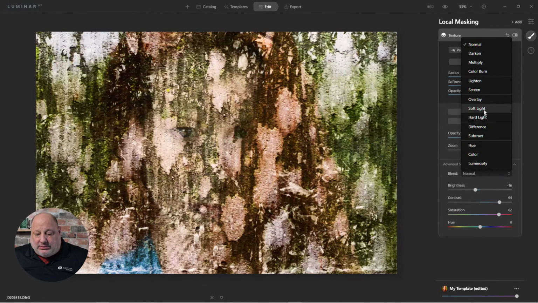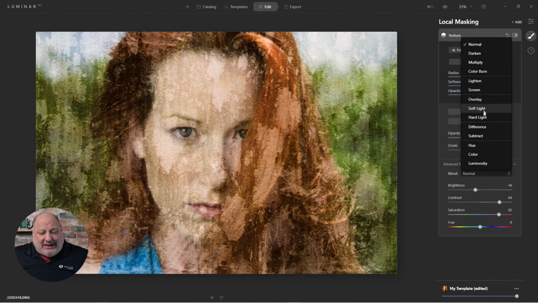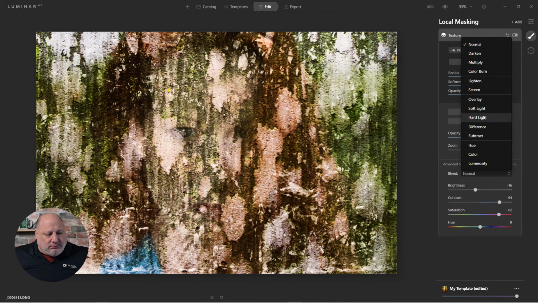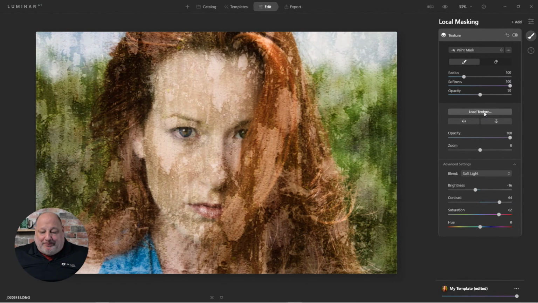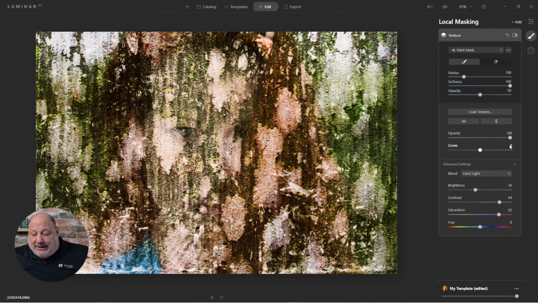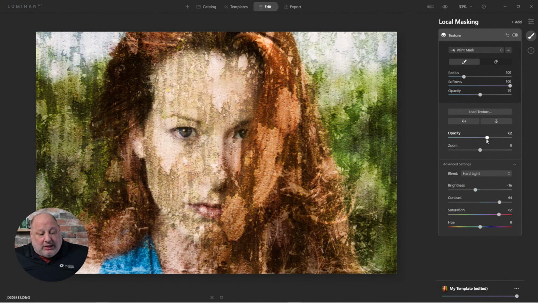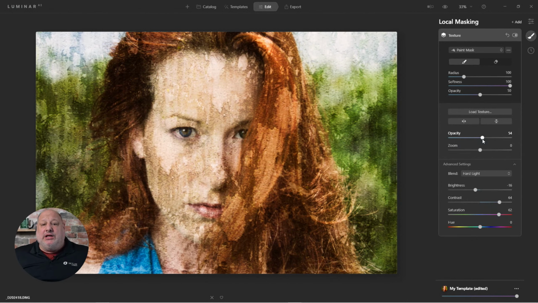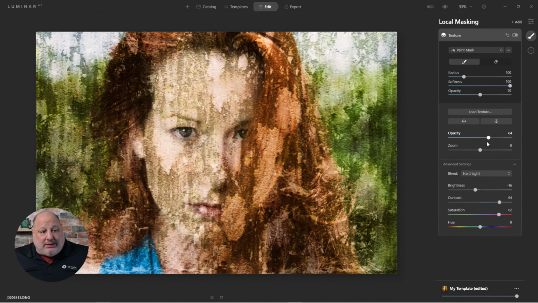What we want, we either go soft light or hard light. Let's go soft light for now. Now, remember, I have that at 100% opacity. Had we chosen hard light, then what we'd end up doing is come over here and just dial that back a bit so I can see Wendy. In fact, you know what? Let's leave that. I like it because it looks like it adds more texture.